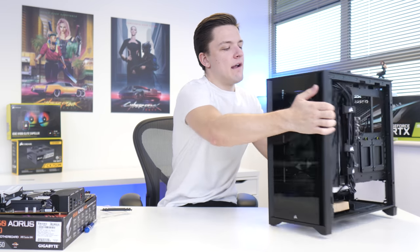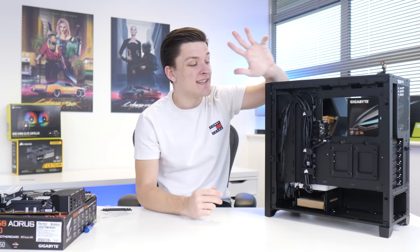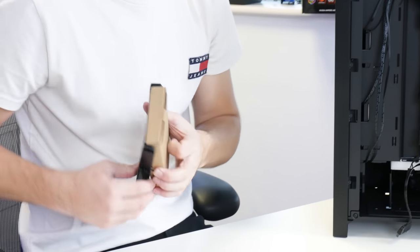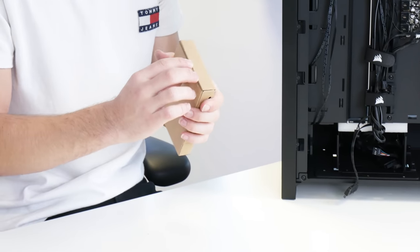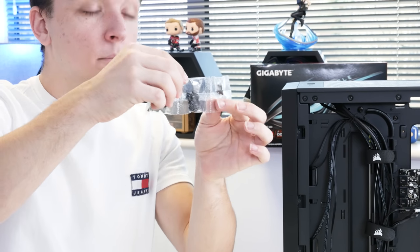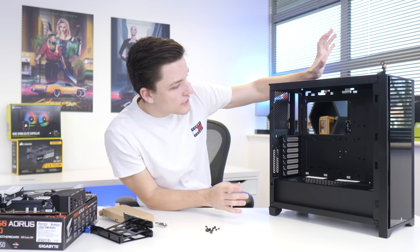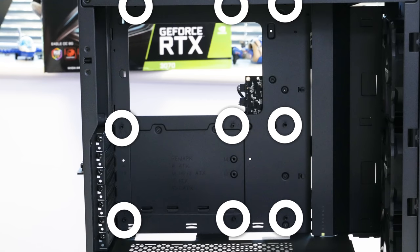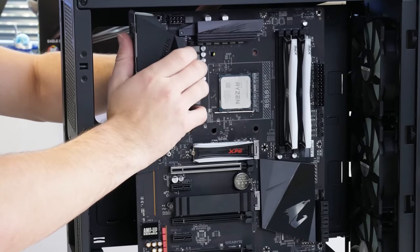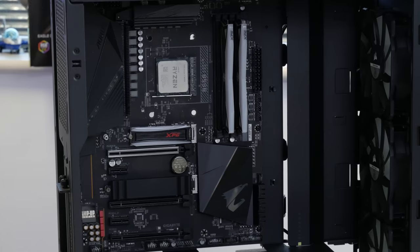Around the back of the chassis you'll find Corsair's new cable management system, an included iCUE controller so you can add extra fans without a separate hub, and a box with all the accessories needed to install the motherboard. The most important bags are: fan screws, motherboard screws, and tiny SSD screws. The pre-installed motherboard standoffs are in the perfect locations for a full-size ATX motherboard, and with the I/O shield built into the board, it's simply a case of sliding the motherboard in. A raised center standoff holds it temporarily while you secure it down.